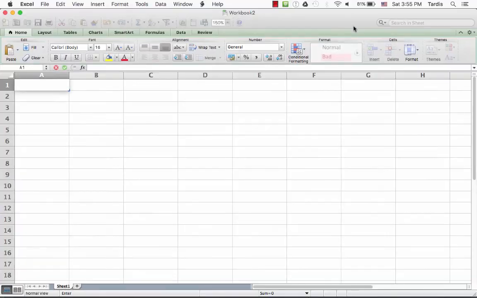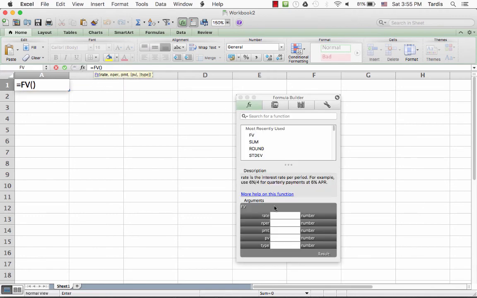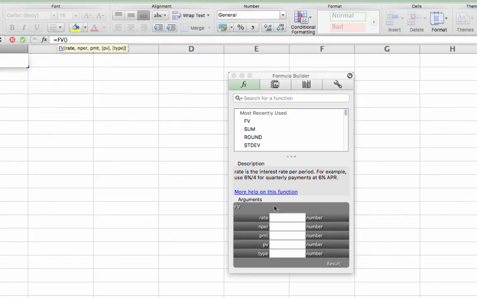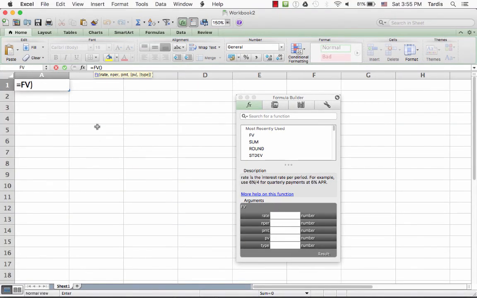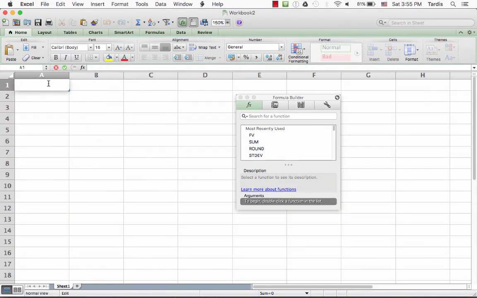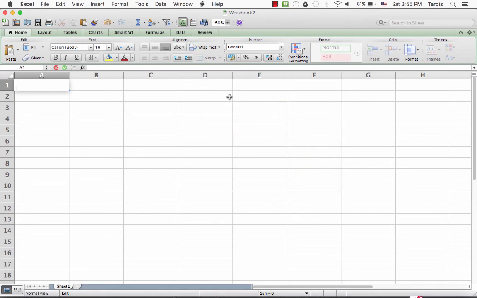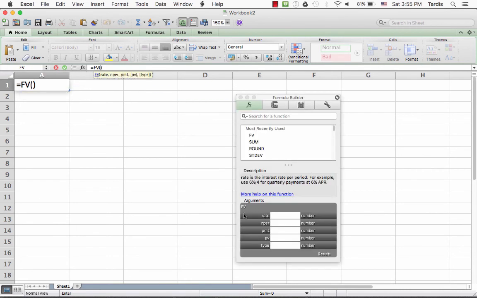Let's go over here to Excel. It's a future value problem again because we are trying to figure out how much we're going to have in the future. How did I get to that window here? Let me be a little bit more careful there. I would go into a cell and hit equals, and start typing the formula FV, and put a parenthesis. And then I'm going to hit the fx button, and what will appear is just this box to fill in.